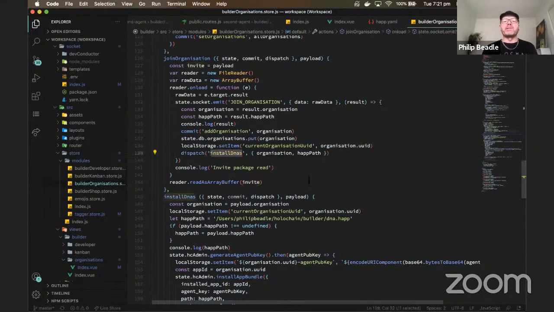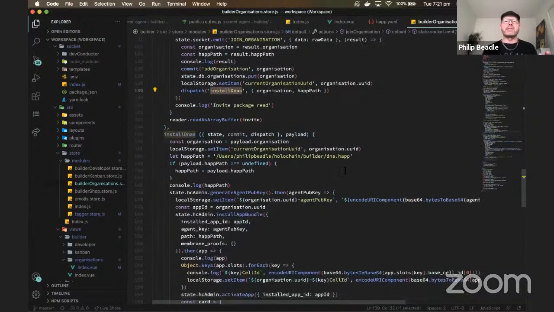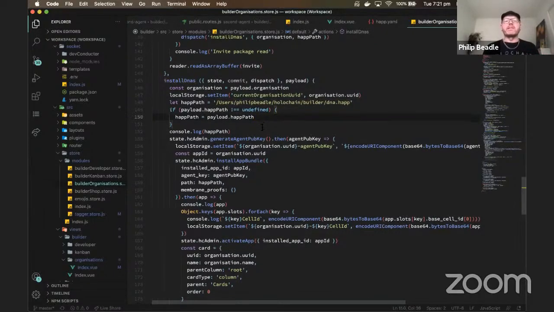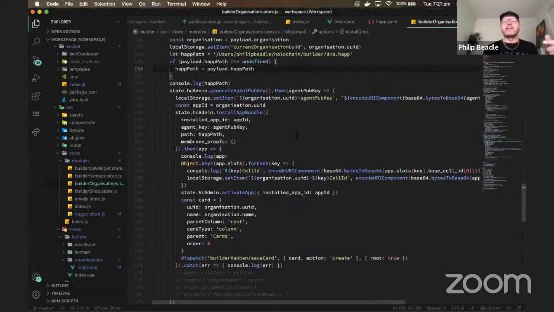And then I dispatch this install DNAs, which is just here. So this is for the default one. And what it does is it'll generate a key and set that into the local storage. The reason I'm using local storage is because it's super fast, easy to debug, and works really well.